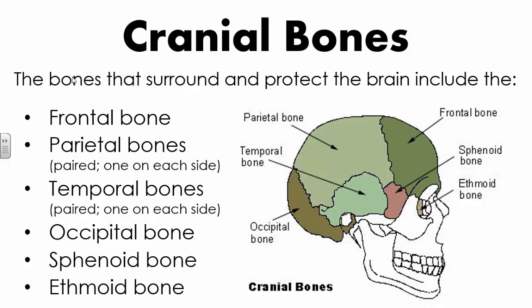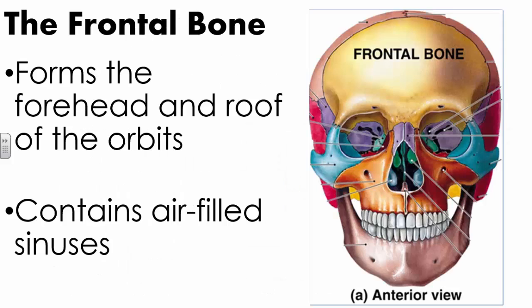The 2 trickiest ones are the sphenoid bone and the ethmoid bone. They're harder to visualize. The sphenoid bone right now just looks like a small, odd-shaped bone, and the ethmoid looks like a little rectangle, but we'll look at those individually and see what they look like. The frontal bone, I feel you'll be comfortable and confident identifying this right away. It's your forehead. It matches with the regional term for frontal region, that frontal bone, so it forms your forehead as well as your upper eye sockets.